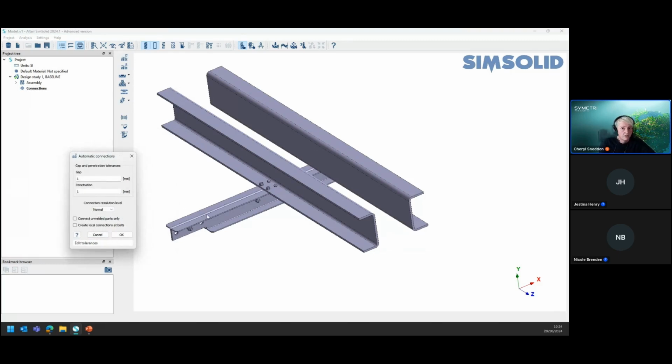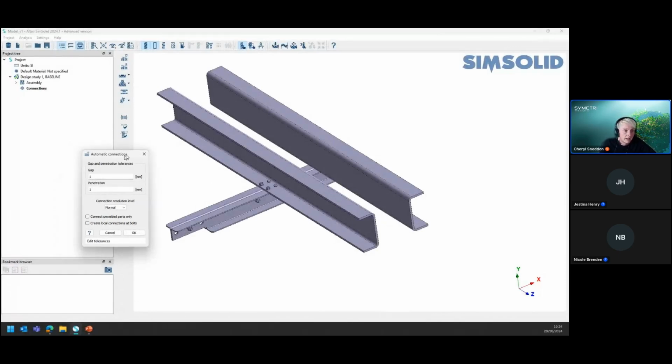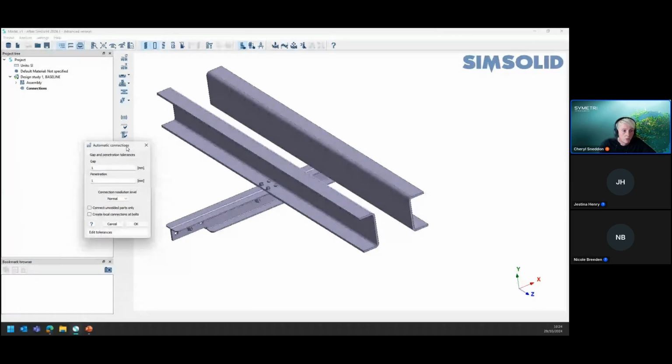Now, when you bring the geometry in from the beginning, as you've seen before, you would have been presented with this automatically. If you're working with weldments, it's a slightly different approach. You would add the welds and then do the connections. But in this instance here, we can use the connections as they are. So we place in a gap and a penetration.